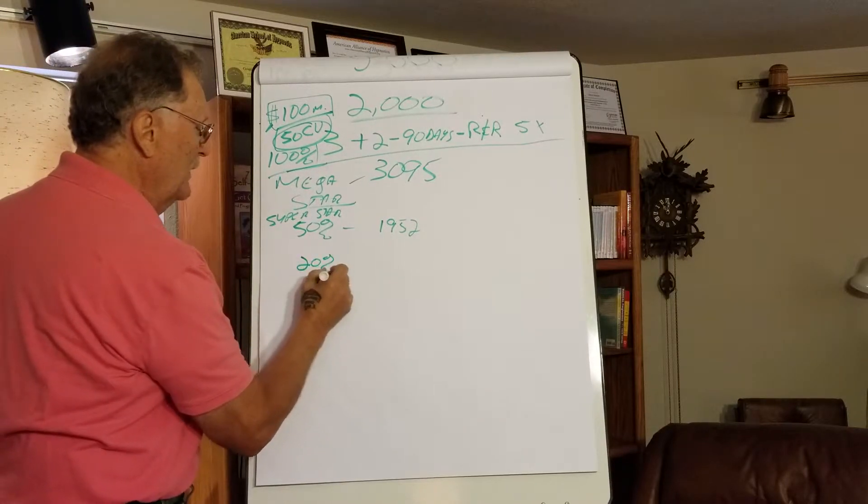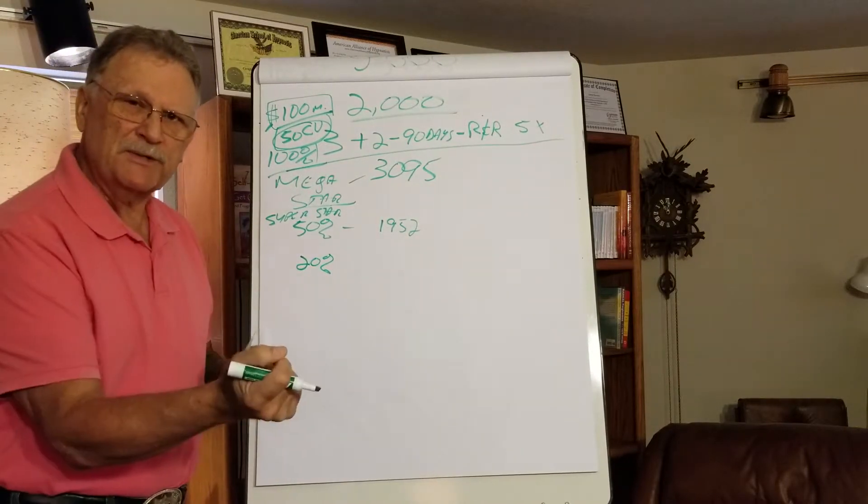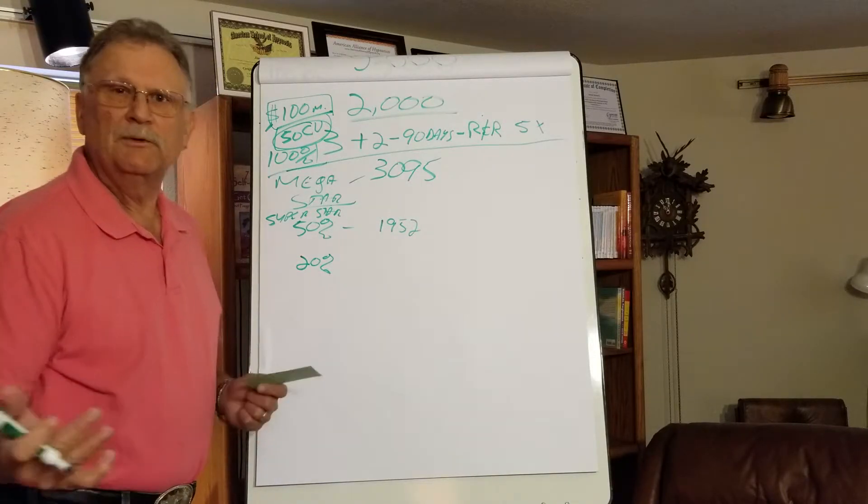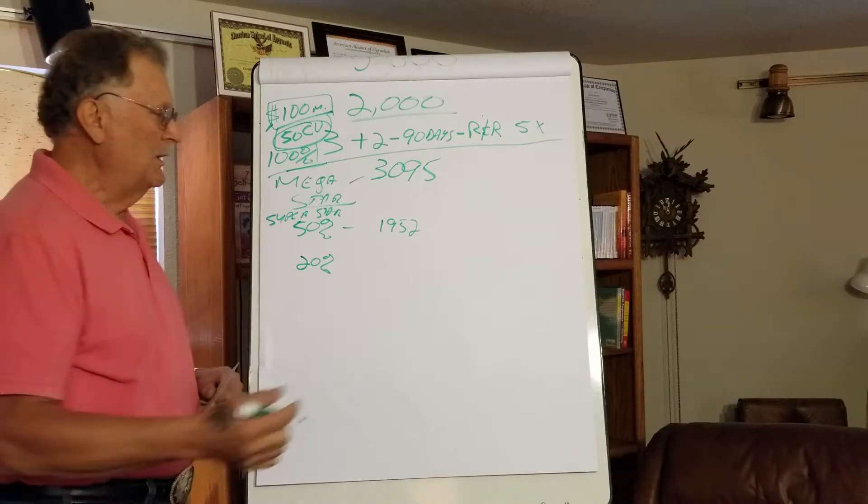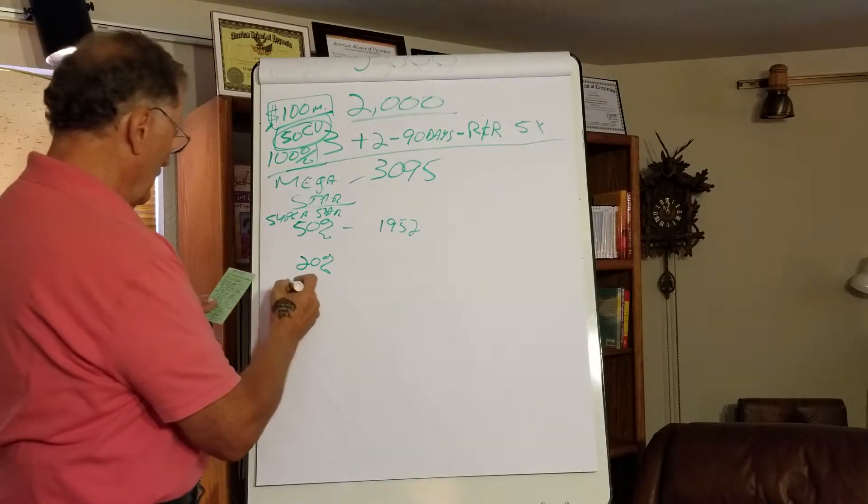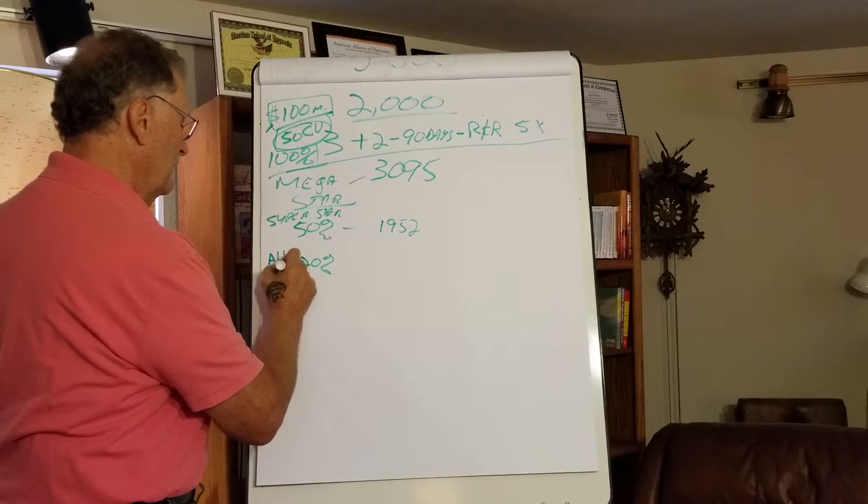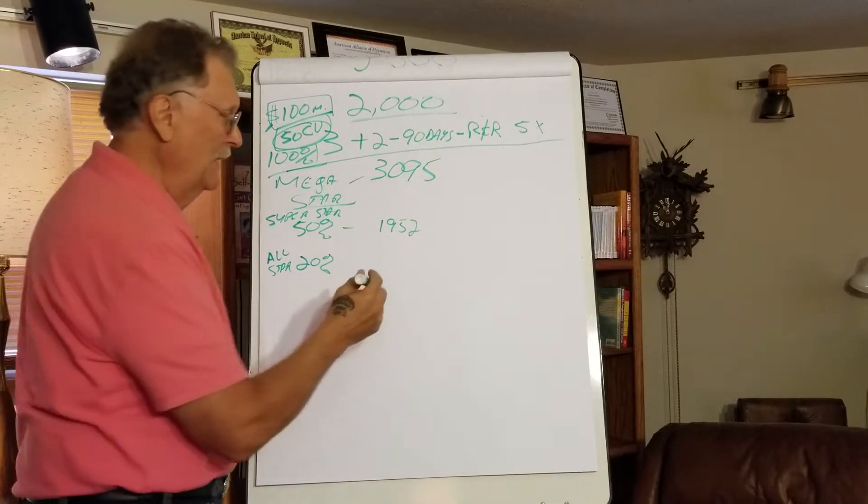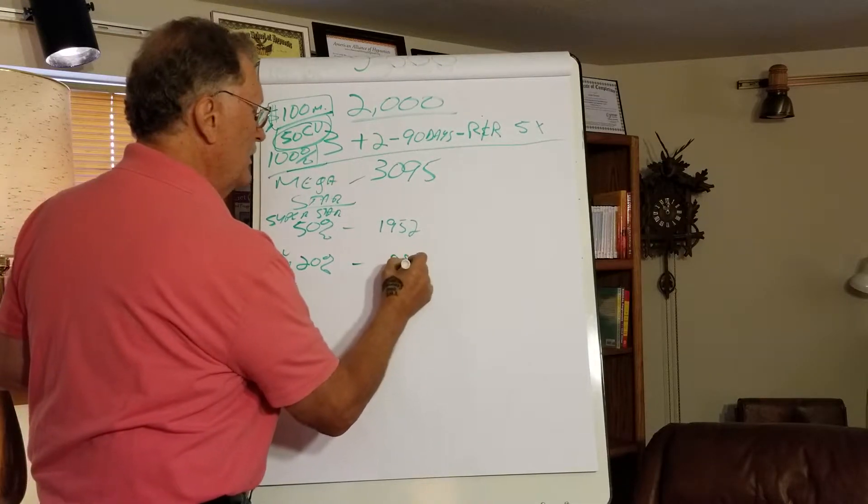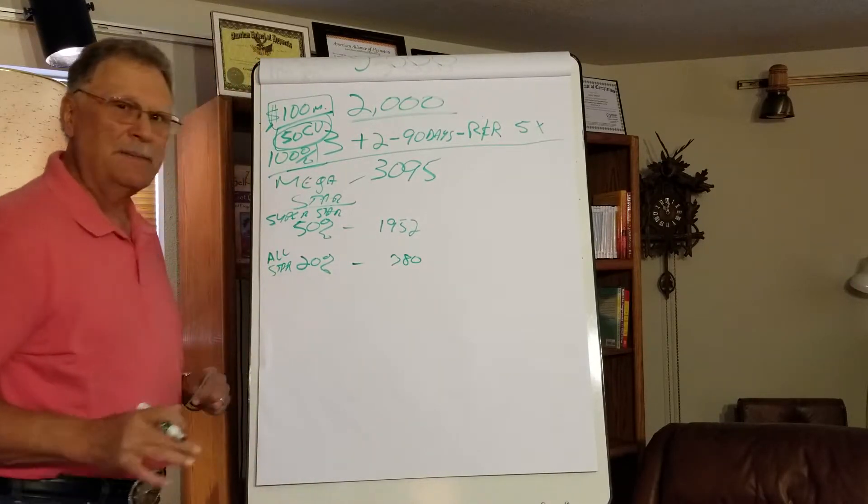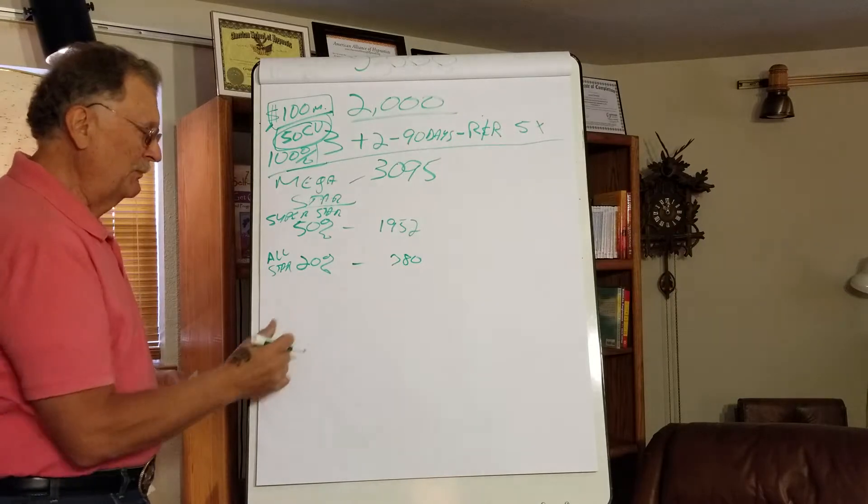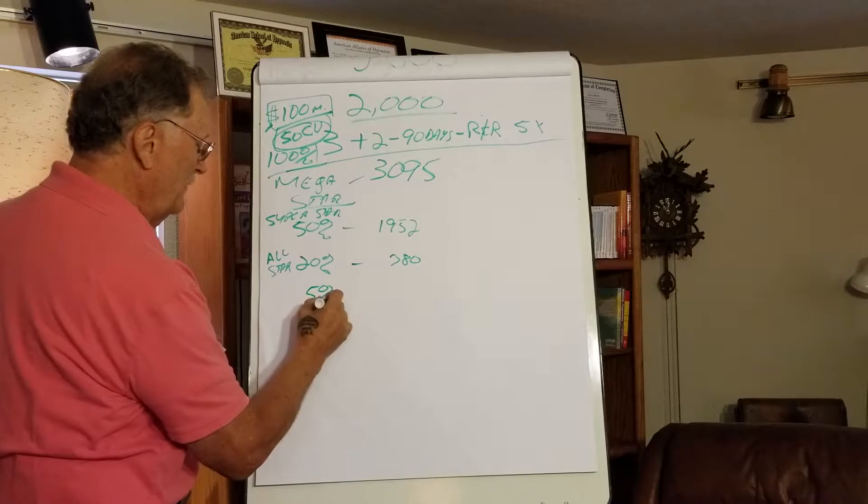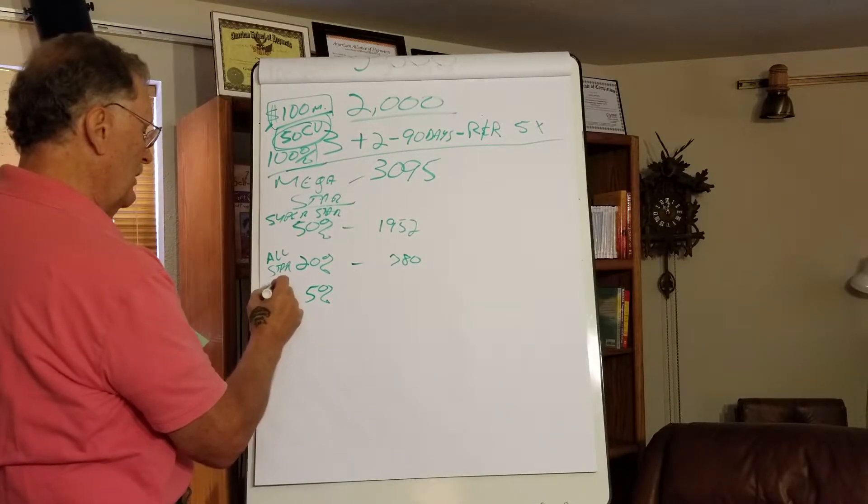All right, so now maybe your team isn't quite up to speed yet, and so 20% effective, that means swing and miss eight out of ten times, 80 out of 100 no joy. Okay, what does that do for you? Well, we're going to call you an all-star for starters, because that's still good. If you're playing baseball, that puts you into the big money, and you're going to have 780 people on your team.